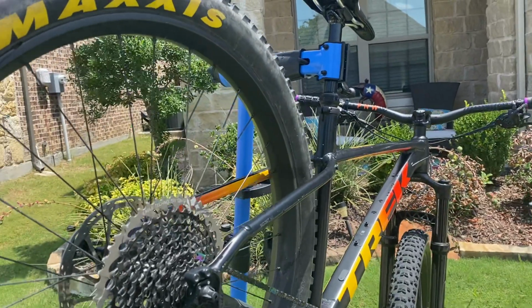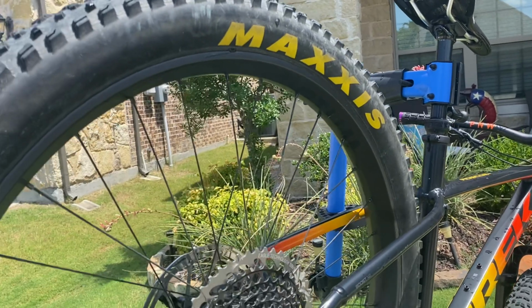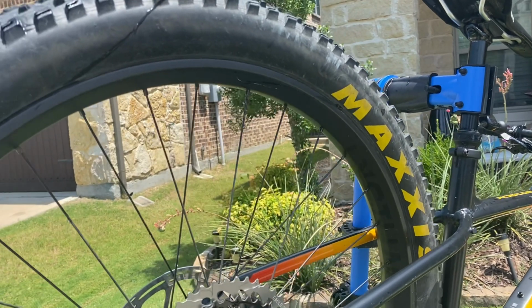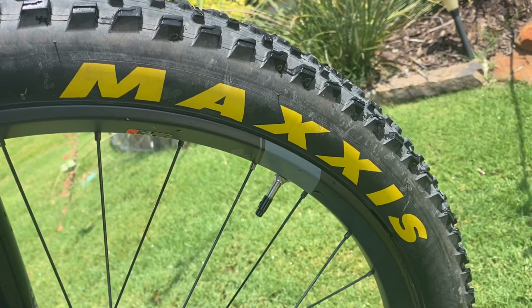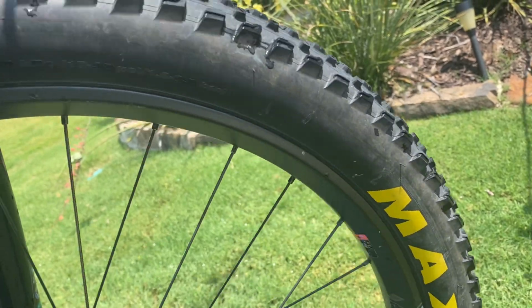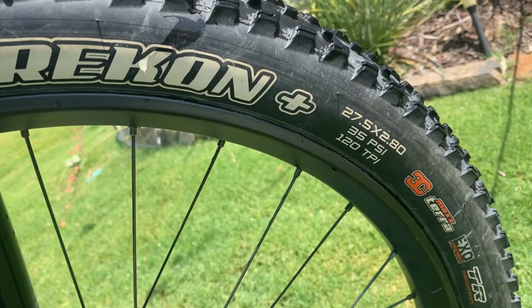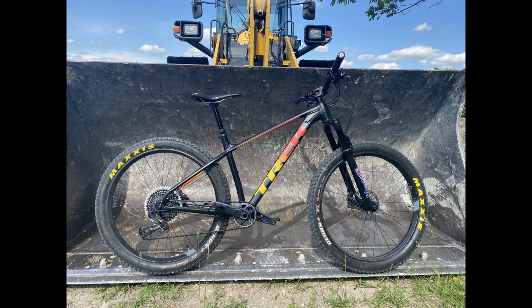Hell of a deal. These wheels are a 12 by 148 boost in the rear, and you can still run your QR 141 axle with these wheels with a simple plastic adapter from DT Swiss that'll cost you about 40 bucks. I stayed with the Maxxis Recons 27.5 by 2.8 width, except upgraded to a 3C to give the wheel a little bit more stiffness. The stock dropper post on the Trek Rosco only lasted about 6 months, so I upgraded it to a P&W Loam dropper with 125mm of travel, what I considered to be the ultimate 2020 Trek Rosco 8.